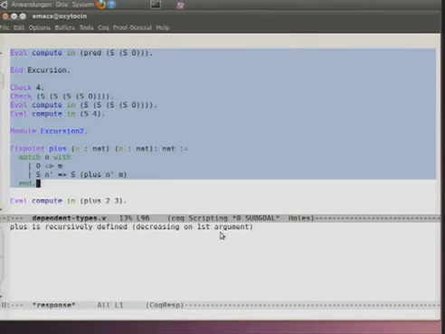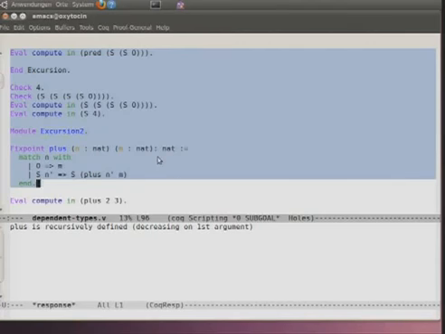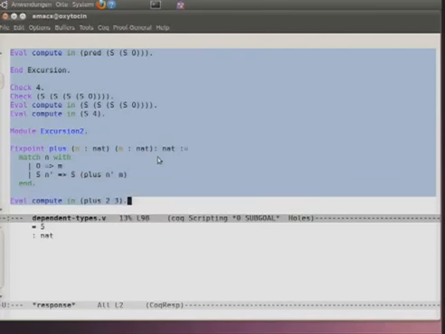Anyways, what you see here is that in that match, we destruct the n. We are taking S n prime, and eventually we match with a 0. We have an inductive definition, so the compiler knows that there are only two ways to generate a natural number: 0 and successor. And it sees that this argument, n, is structurally decreasing in every recursive call on its own. So it says, recursively defined, decreasing on first argument. Sometimes it's not that easy, and then you might have to work hard. In that case, it's easy. Okay, we can do the computation here.